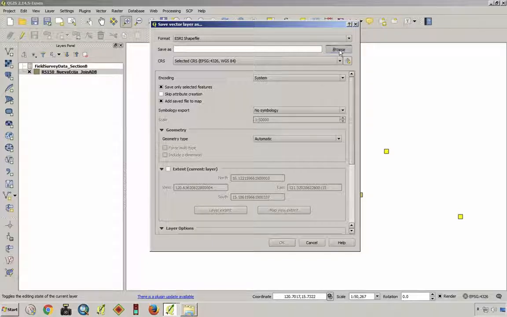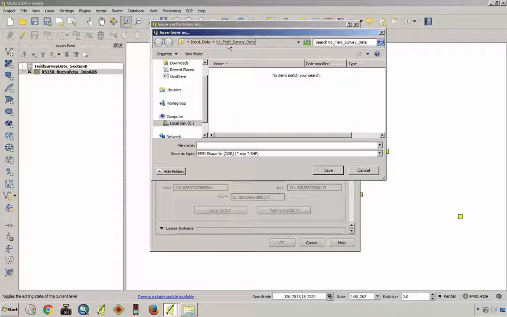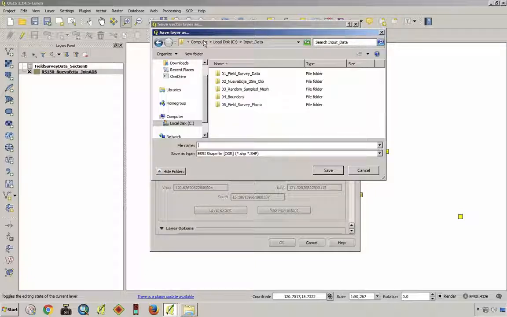The name we can call, let's go up here to the field survey mesh, randomly sampled mesh, and I will give this a name, field surveyed mesh, and click Save.